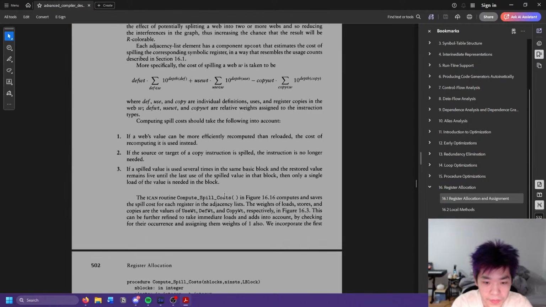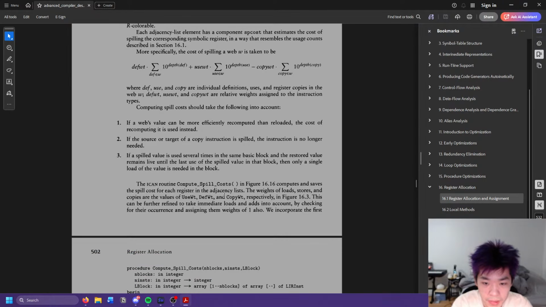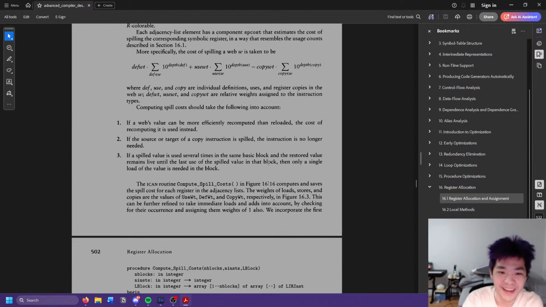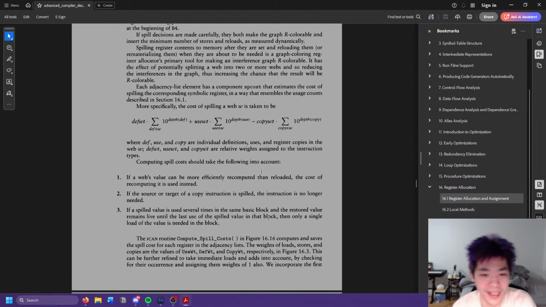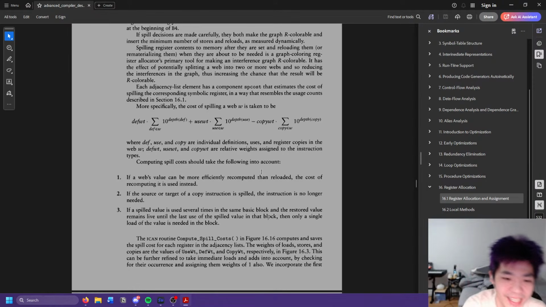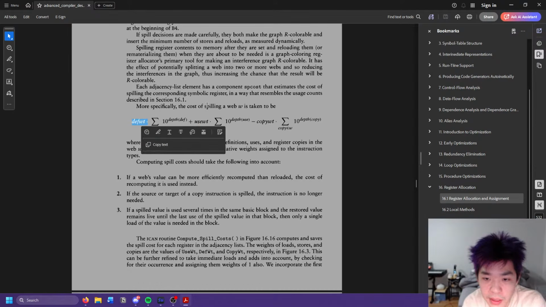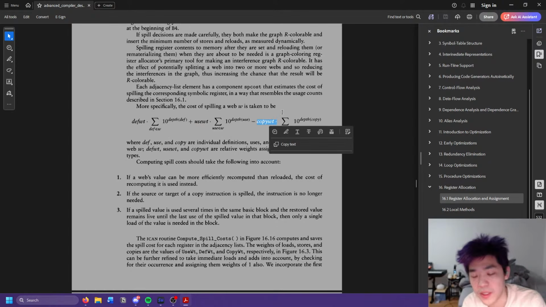Okay. So how do we do this? What are we doing here? Presumably these are just user-defined weights, and by user I mean me.